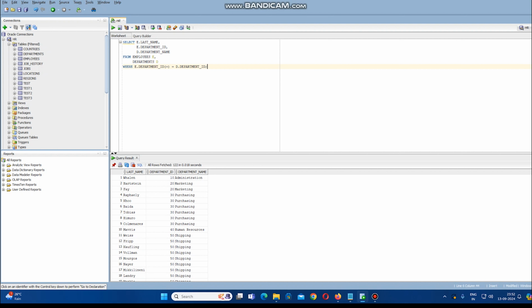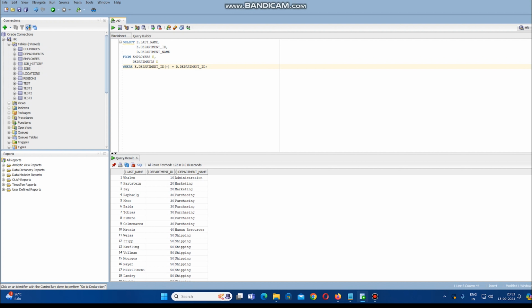But here, how will you understand which side, the left side or the right side of the join, we are going to use the outer join on? This is a big question, right? Correct. Now, you will use this outer join only on the side of the join which has information missing.